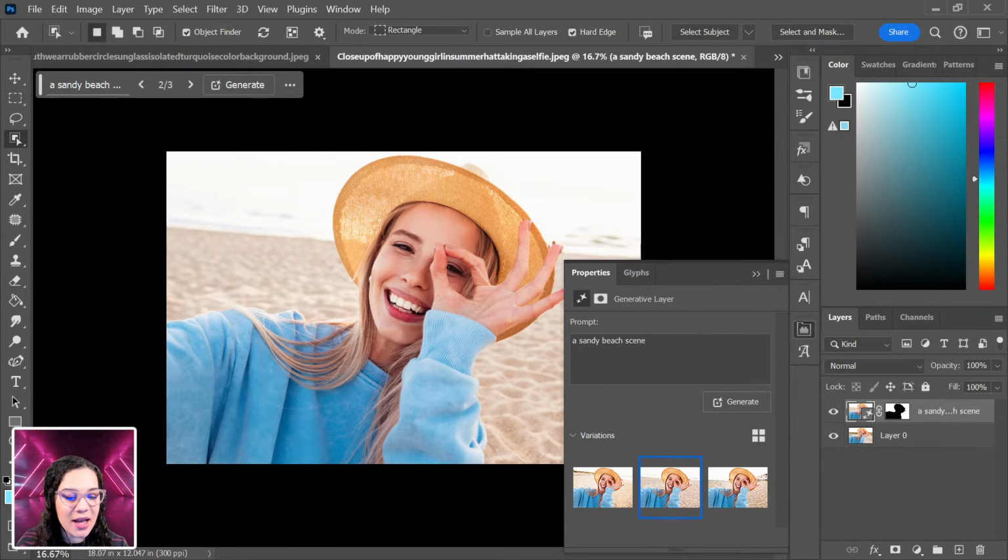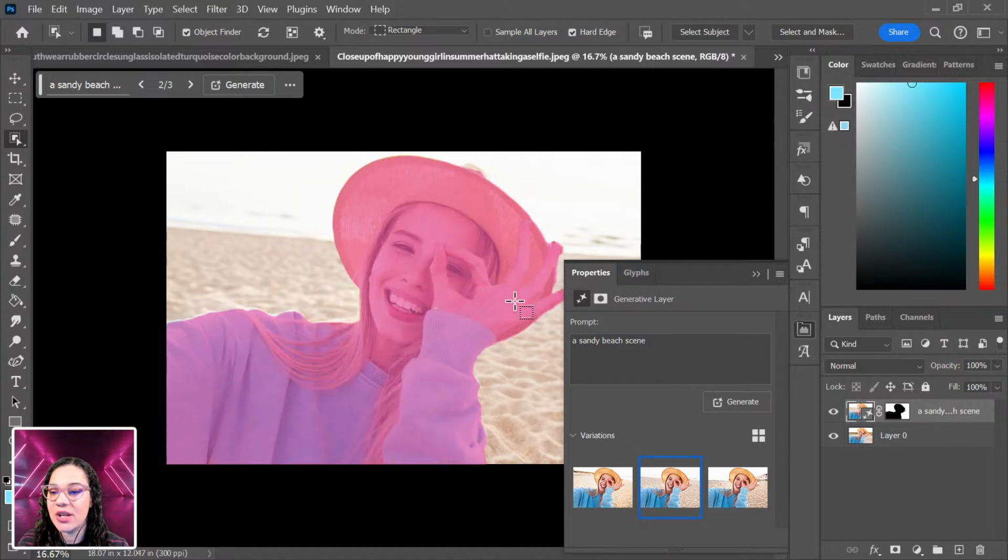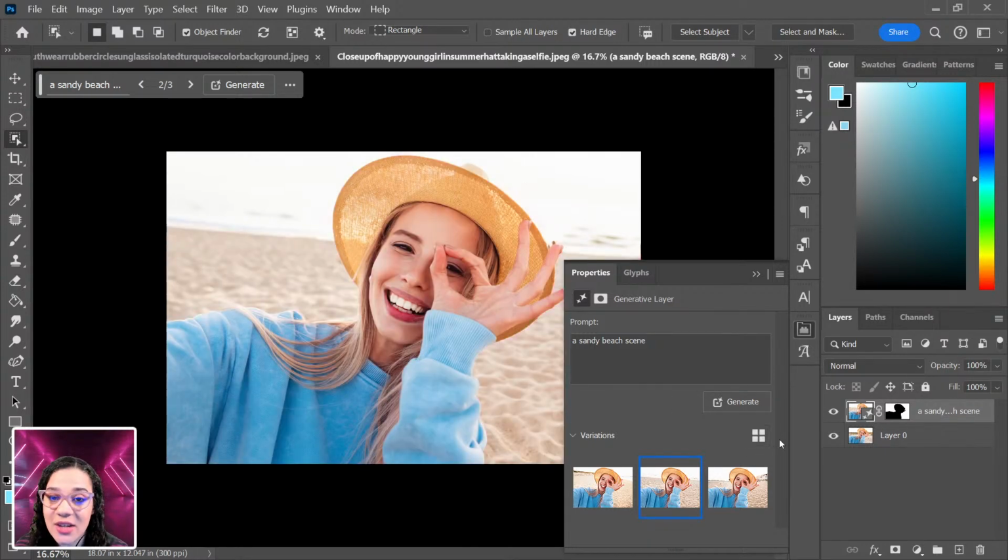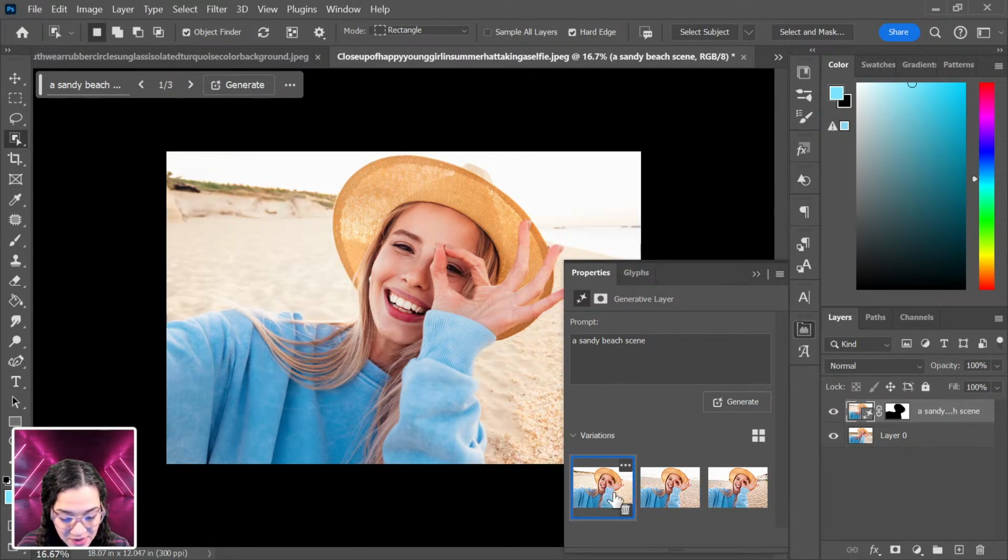only because notice that not only did we generate an extra scene back there, but Generative Fill also took into consideration the context of the lighting of my subject, which I was selected around. So it has given us a scene that matches a lot of the colors and the lighting situation that's already going on, making it look very natural and very realistic. So I might actually want to keep it as much as we can. It would be nice if I could add a little more water, but I think I'll leave it like so. We could also try this because I do already have a generation going here.